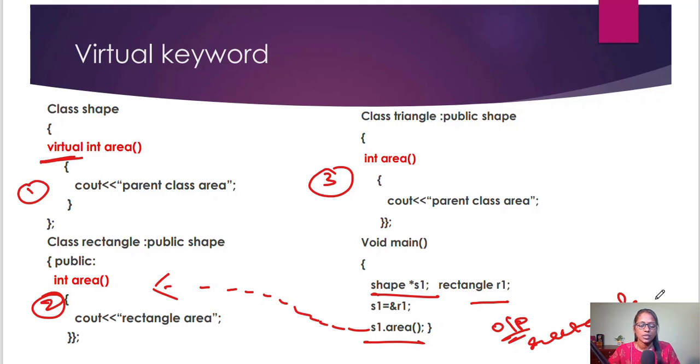Okay, this is the use of the virtual keyword and virtual function. There is no static linkage between the functions. So it created the S1 object, and here I passed the rectangle object address. So that's why if I call S1.area, it calls the rectangle class. That's it.